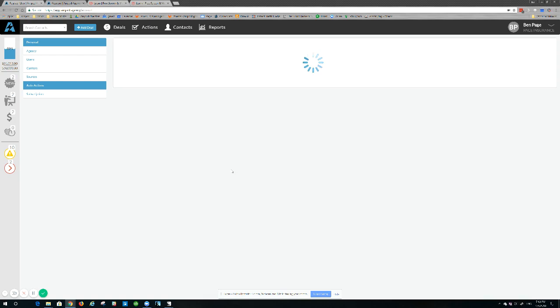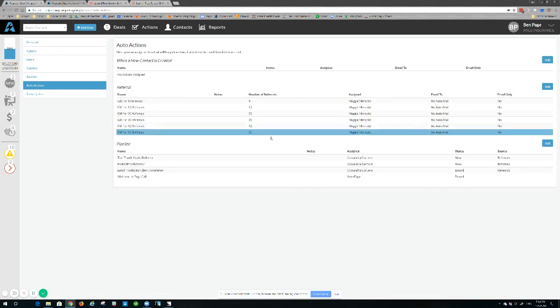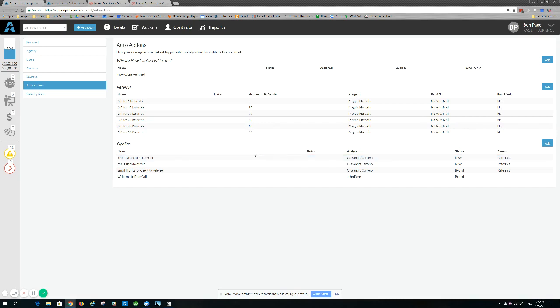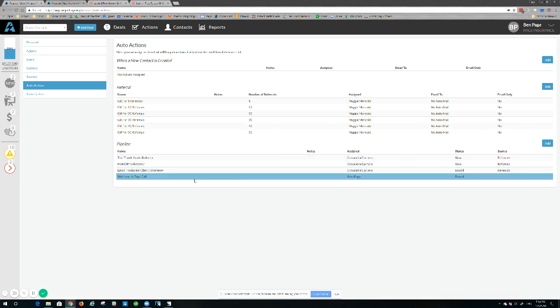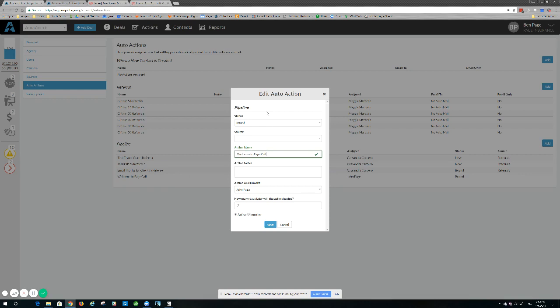This whole program is super, super snappy, with the exception that if you get into a couple of these settings, it takes a little bit to load. Anyway, here we go. So like a welcome call, right? Let's say anytime something is bound, and I don't care what the source is, we want to do a welcome call to the agency, and we're going to have one of the owners make a call. And when do we want to do it? Seven days after it was bound, seven days after it meets this criteria. Okay, so there you go.